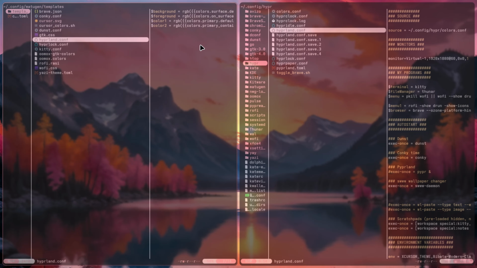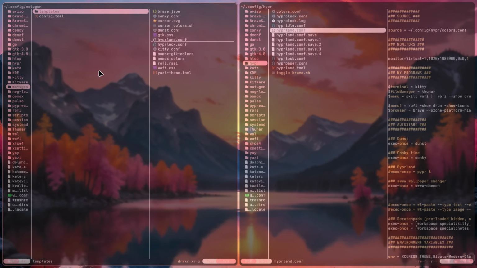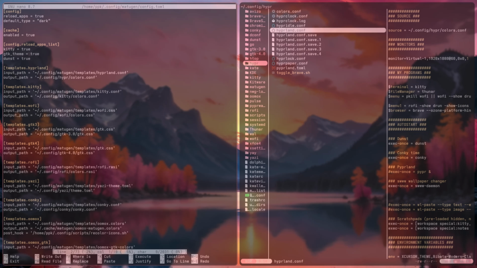Right, so once that is done, obviously you have to, let me think now. If I go to the config file, in the matugen config.toml, it will have this input and output, so it will generate those files in the path that you specify. You don't have to manually copy that file there. It will do it as long as you have the template. It will generate this file. It will either overwrite it. I think it overwrites it all the time.